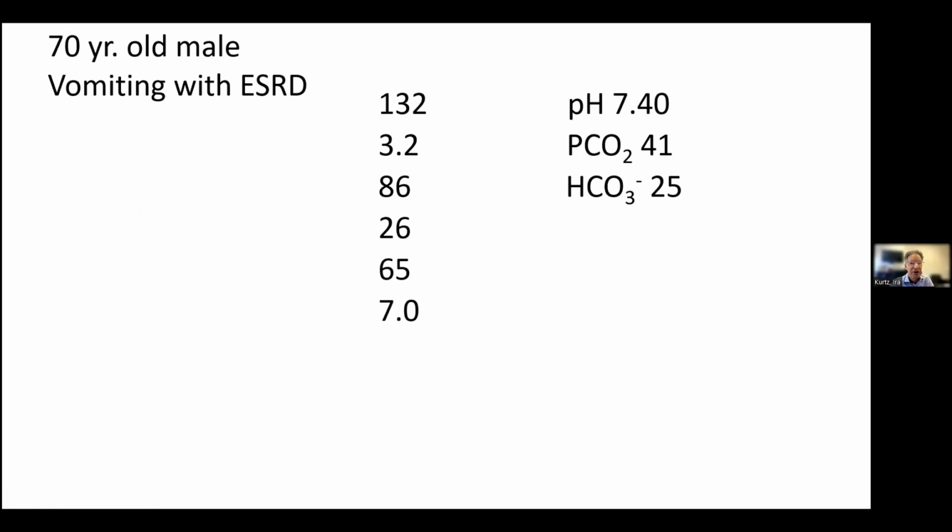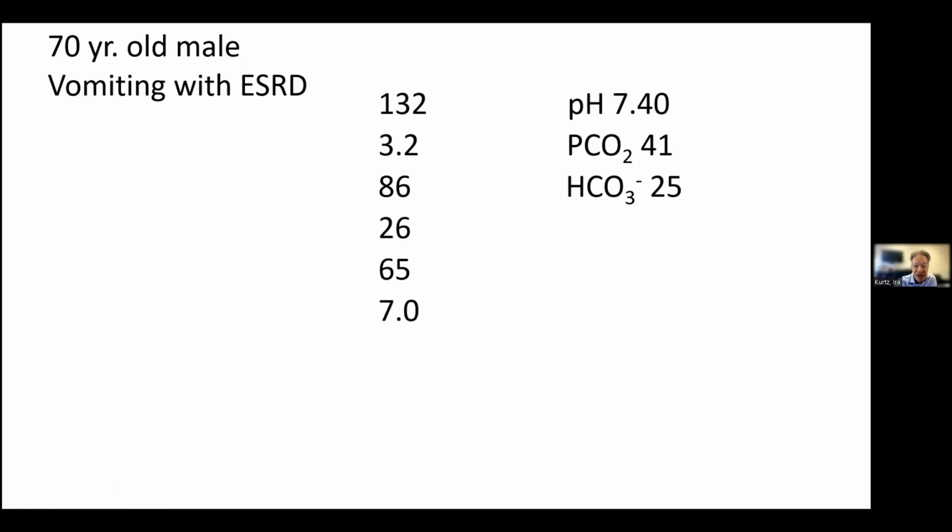Okay, so let's look at these numbers now. Here's a 70-year-old male who was vomiting with end-stage renal disease. There's some dysnatremia, hypokalemia. There's elevated BUN and creatinine, as we would expect. Patient's end-stage renal disease. And we look at these numbers, including the total CO2, and everything looks normal. So I'd like to open the floor now. Does anyone want to unmute and tell me what they think might be going on? Is there an acid-base disorder? Is the question, and this could be on your boards.